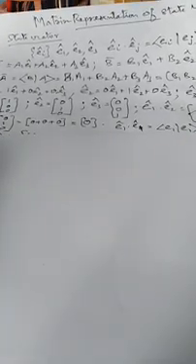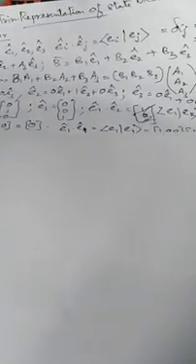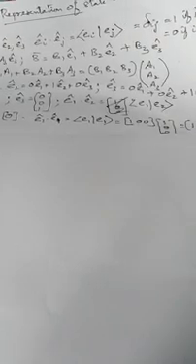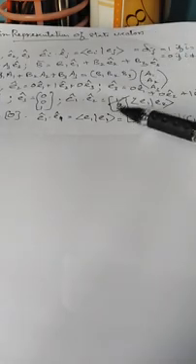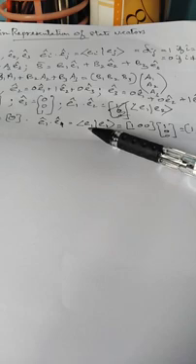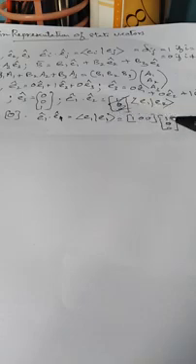Similarly, e1 dot e1 is equal to bra e1 ket e1, which is the row matrix 1 0 0 times the column matrix 1 0 0, which is equal to the unit matrix 1. When we take a vector in the bra notation, it will be a row matrix, and in the ket notation it will be a column matrix. Now we can see that bra e_i ket e_j is equal to delta_ij.